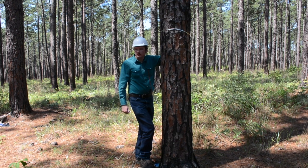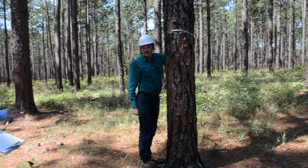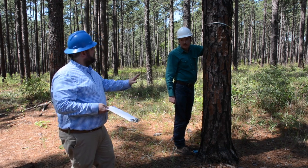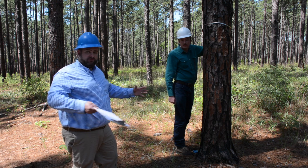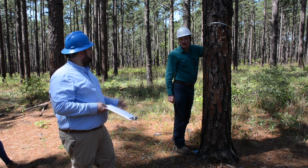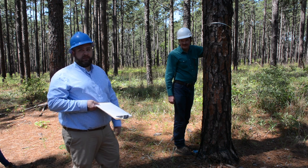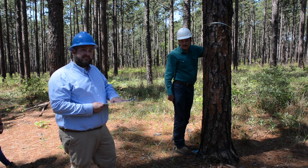That was measured outside the bark. For pole classification, we're going to use an inside-the-bark measurement, and we have a real simple trick: subtract five inches. That roughly takes off the bark thickness from the circumference. So we had 44 inches outside the bark, and inside the bark we'd be at 39 inches. That's the number we're going to look up on the table.